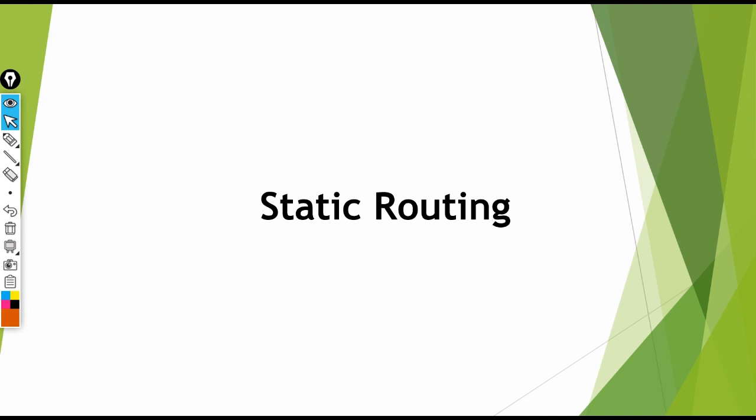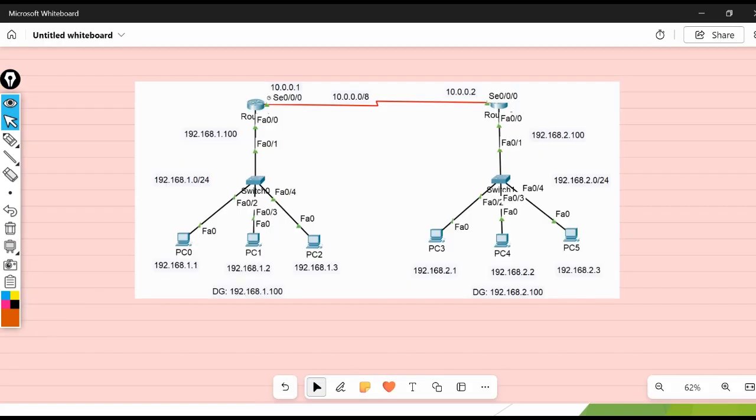And welcome everyone. In this chapter, we are going to start the static routing. Since we have discussed many basic points about routing, such as administrative distance, metric, and IP routing introductions, and also we have seen the demo topologies as well. So now let's see the routing in the same demo part, and how exactly it's going to take place.